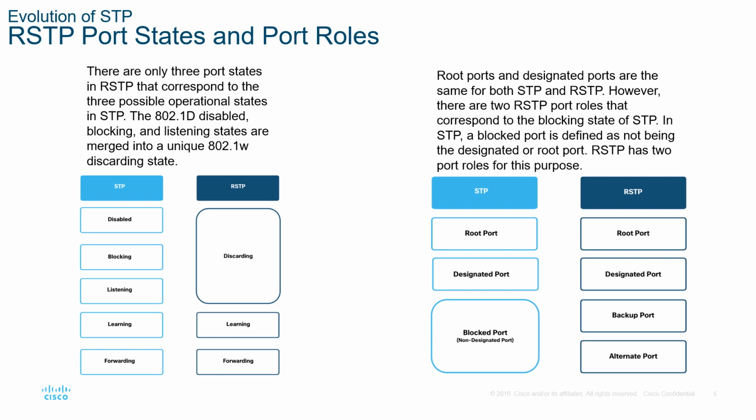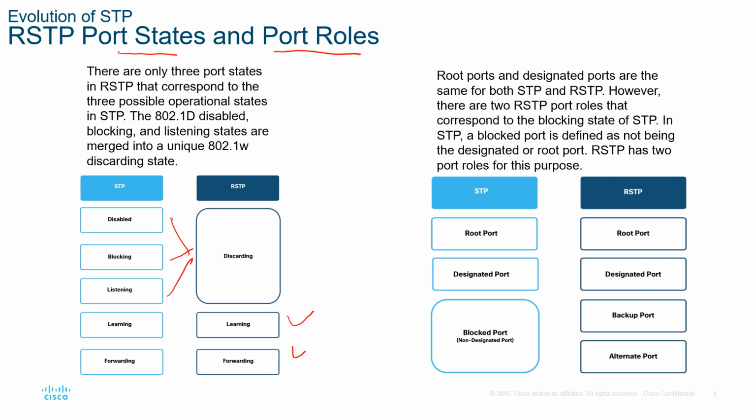There are two main differences here. The first difference is the port states, and the second difference is the port roles. As we know, in the basic STP 802.1D, there are four main states. I'm ignoring that actually it is five, but the main states are four. Under RSTP, the learning state and forwarding state remain, but the disabled, blocking and listening states in the original STP are merged into one state only, which is the discarding state. So that's one difference.